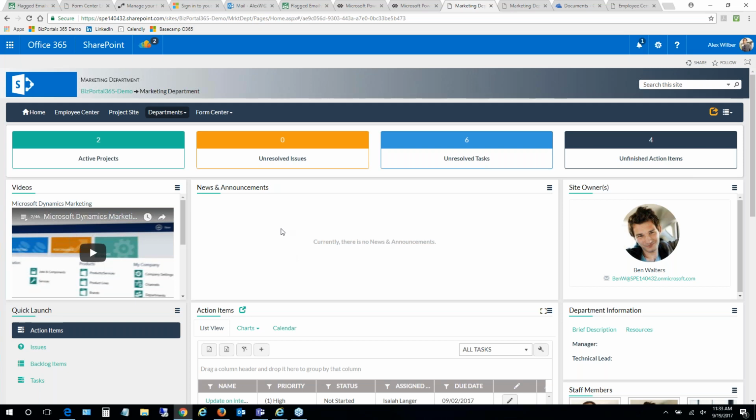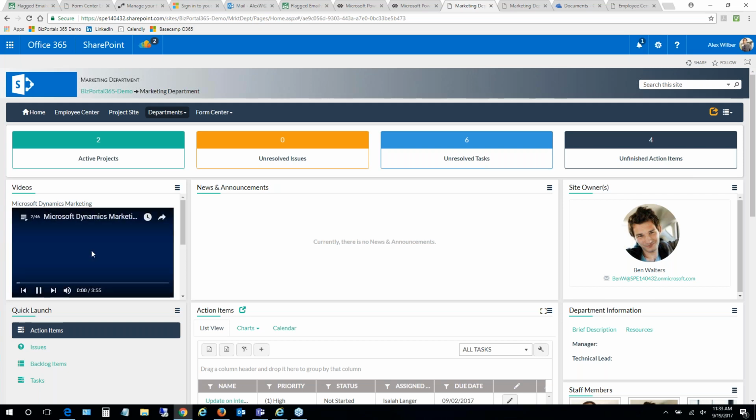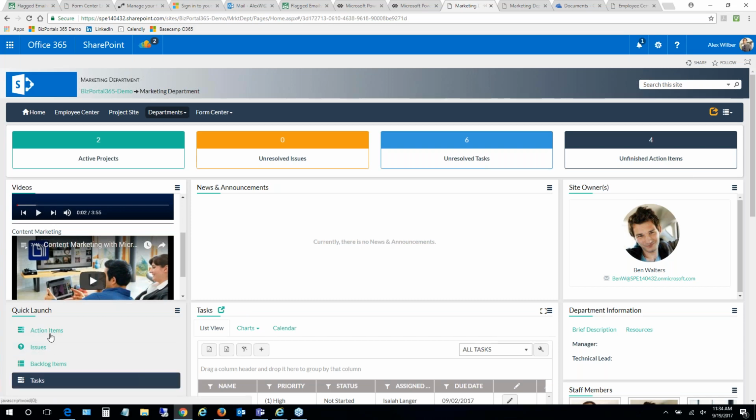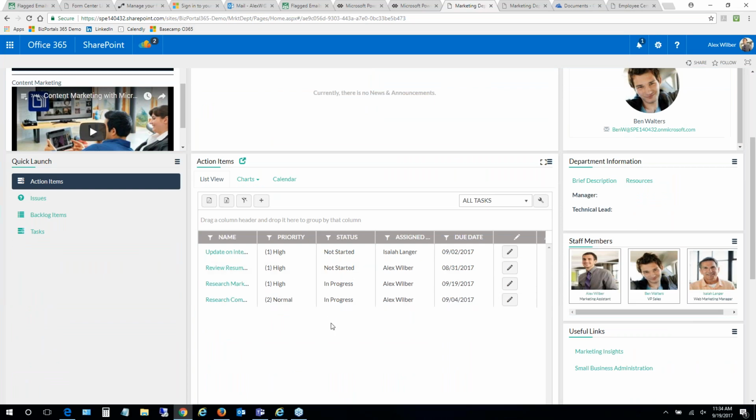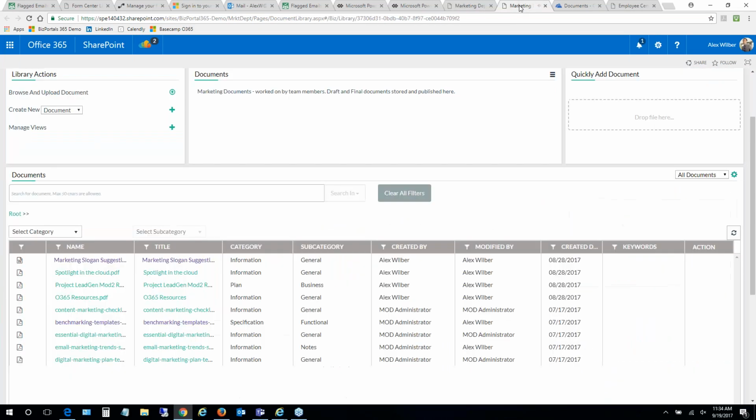Essentially, this site has streaming video capability. This is integration with the Office 365 video. You can directly stream videos in the web part. And then you can manage your task list and action items in your department right here, and a lot of other great features. But what I wanted to show you was documents. So for the marketing department, let's say you house all these documents here. Again, you can categorize those, you can search, we have a very powerful search built in with documents, but really what is the level of automation that we do here?